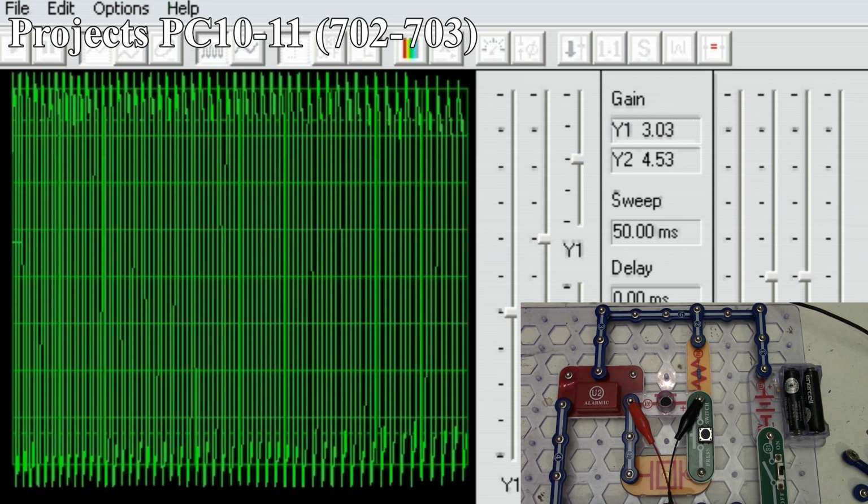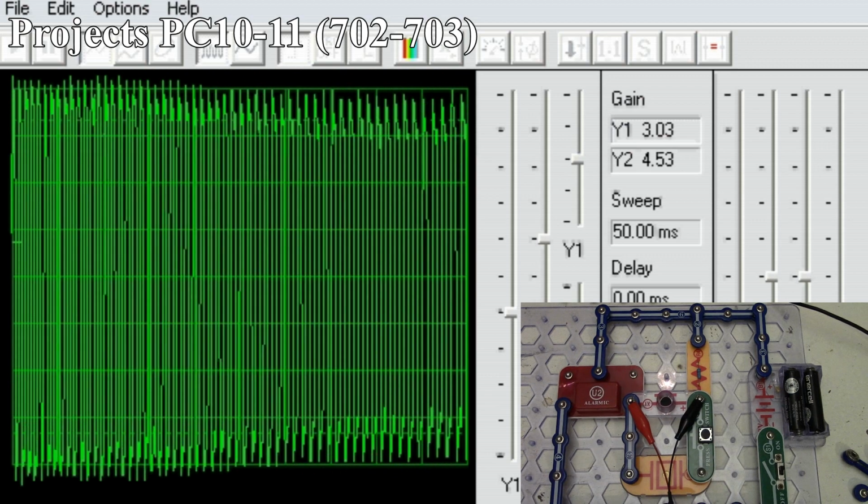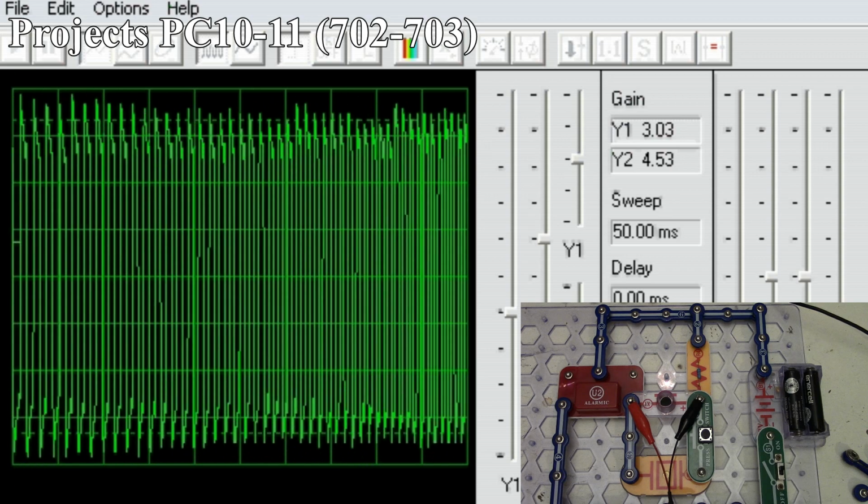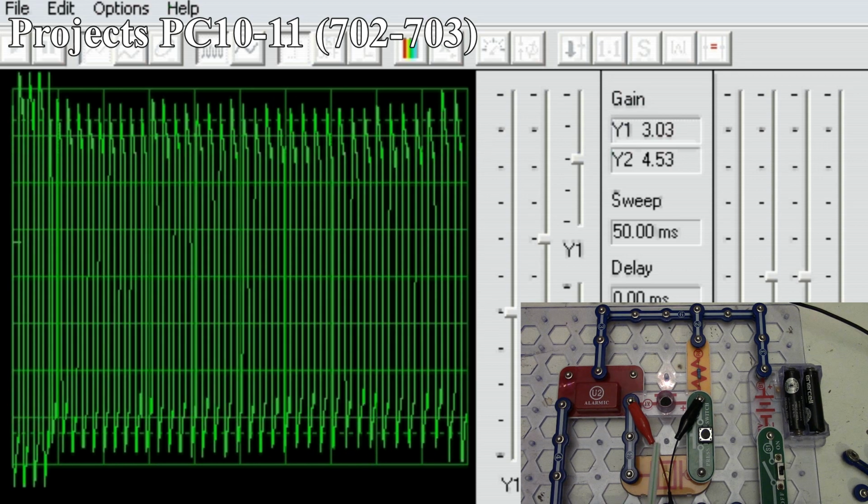So, to show here, I have a little straw, and I'm going to blow onto the microphone, and we'll watch how that waveform changes.